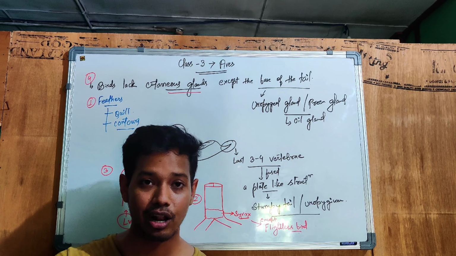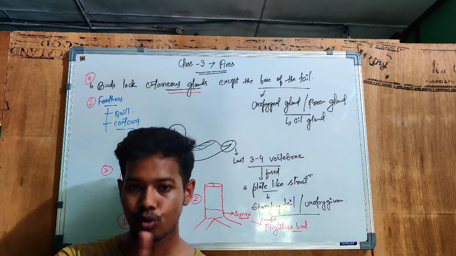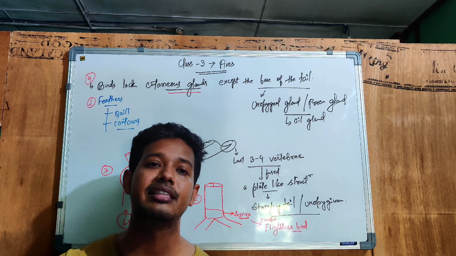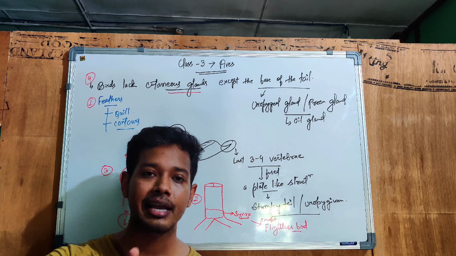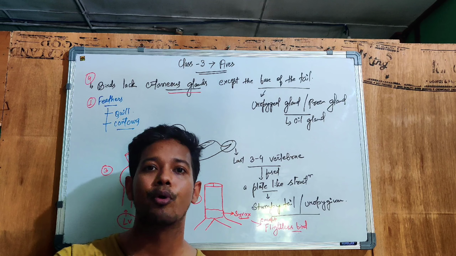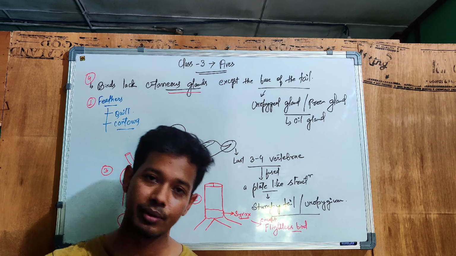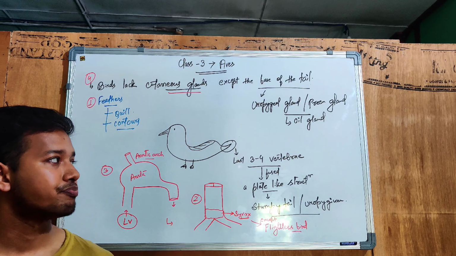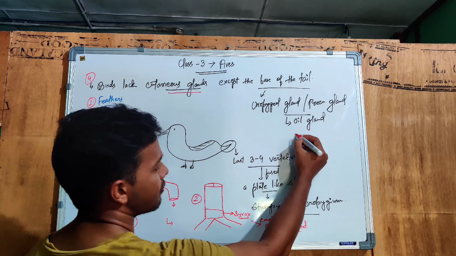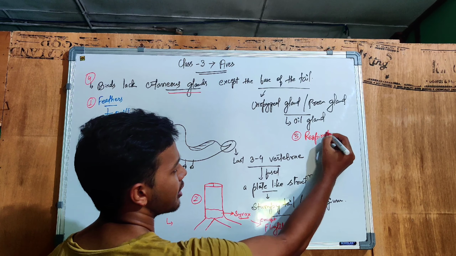Okay, so the long feathers that they have, they need to keep it lubricated so that they don't get entangled within them when they take the flight. So hence, in order to prevent the entanglement of the feathers, they keep on polishing their feathers with the help of the oil secreted by the uropygial gland. So lubrication of feathers is one of the examples of the oil gland. Okay. Other than that, number 5 will be about their respiration.